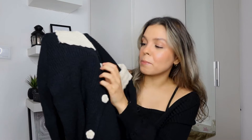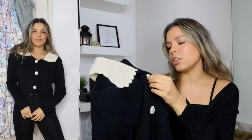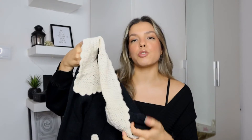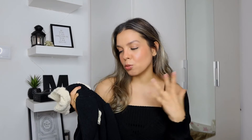It reminded me of my great-grandma who used to crochet little things when I was little. The buttons are also crochet and I just thought it was so adorable. You can totally unbutton them and wear it open, but I think I'm just going to wear it as a sweater. I could see it in a skirt with tights and boots to edge it up, or even jeans and a cool jacket, maybe with a headband if you want to go for the Blair Waldorf vibe — which I definitely love.